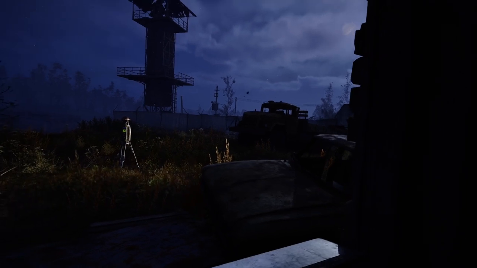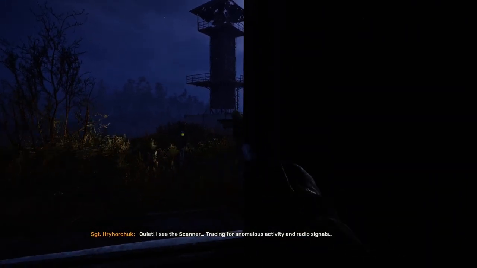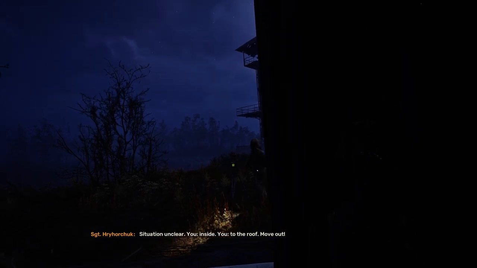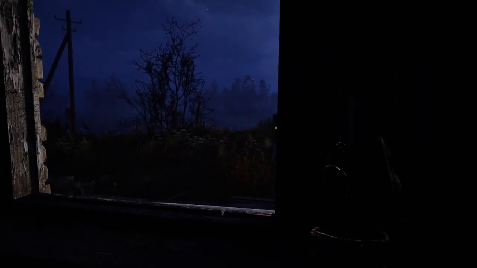Some kind of anomaly. What? Oh, that doesn't sound good. The scanner. Tracing for anomalous activity. Let's kill these people. Signals. Let's kill him. Situation unclear. You inside. You to the roof. Move out.